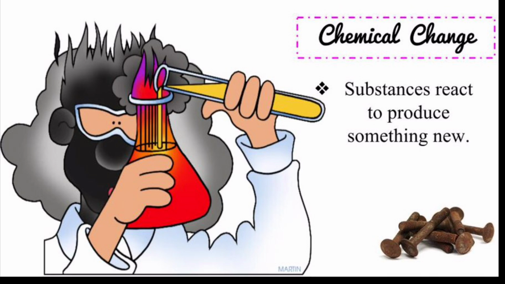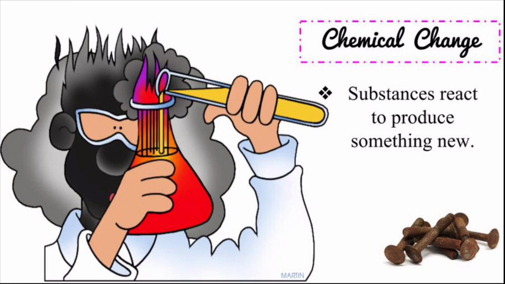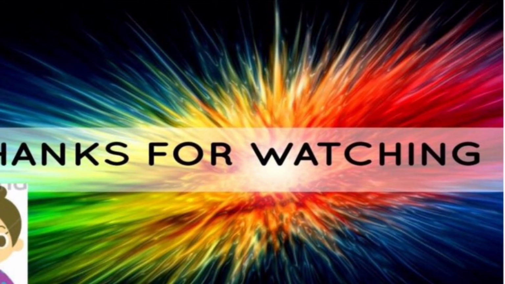Don't want to get too much off topic, but on the other hand, a chemical change involves one or two more substances creating or changing into a new substance, like iron with oxygen turning to rust.